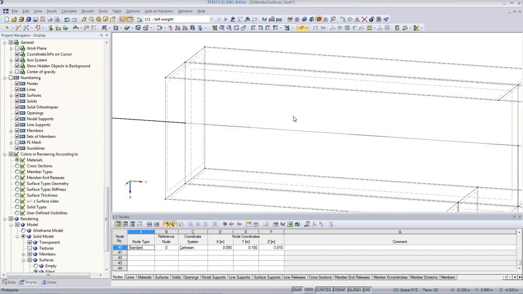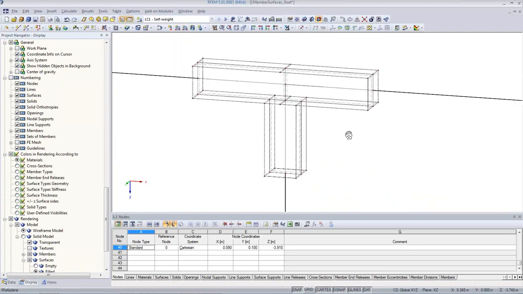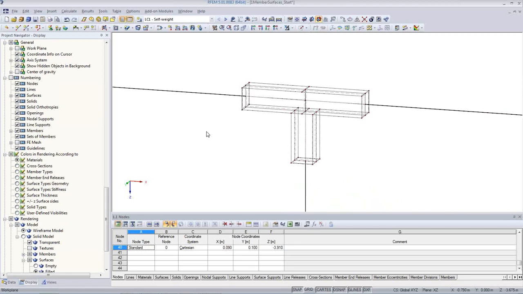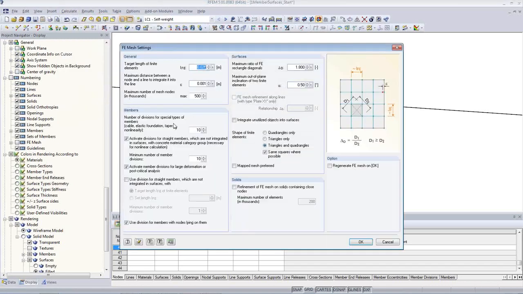Now we are basically done with the transition from a 1D element to a 2D surface element. What we have to think about is how do I mesh these surfaces? At calculate, FE mesh settings, you can set the target length of the finite element, which is set here to 25 millimeters. We have also options here for mesh refinements, but in general, you don't really have to change anything here. The most important setting is here the target length. I can regenerate the mesh on OK.